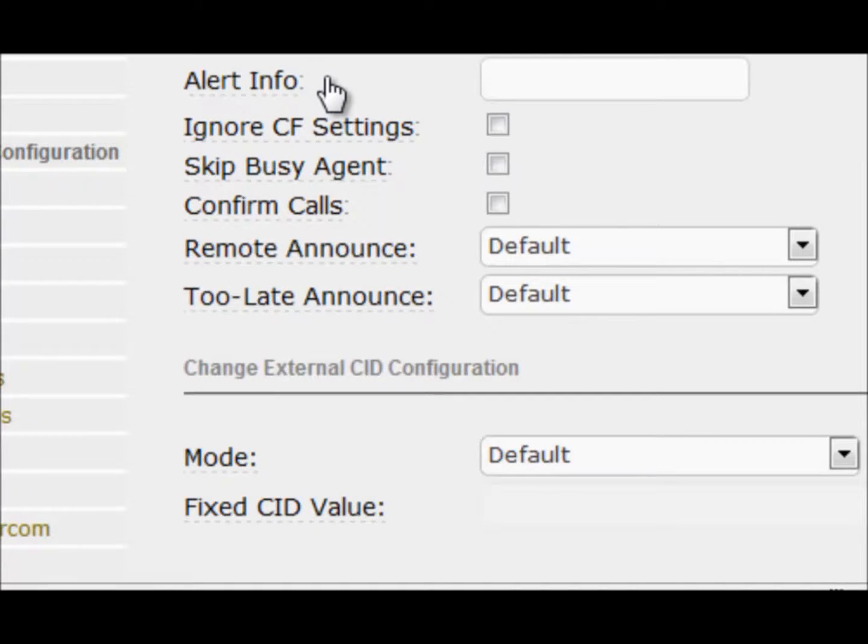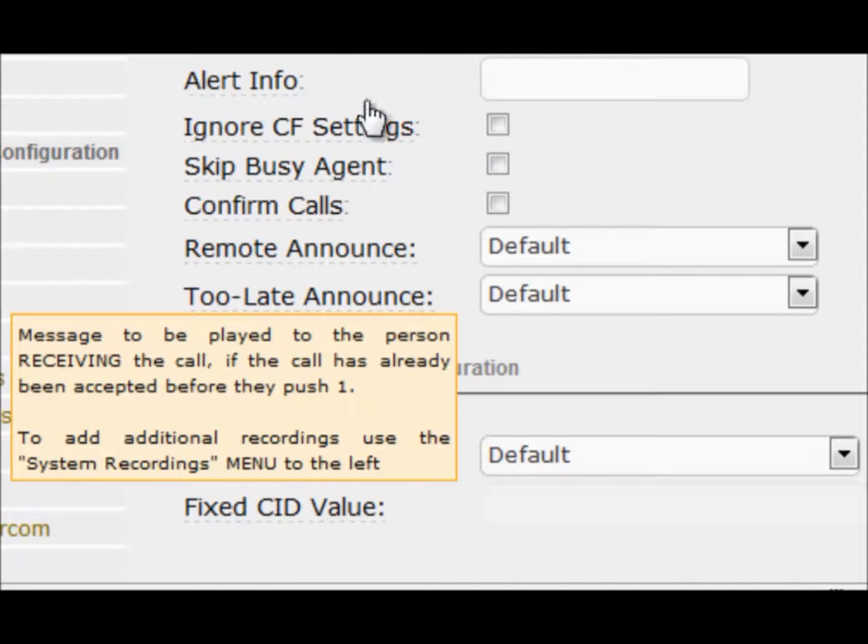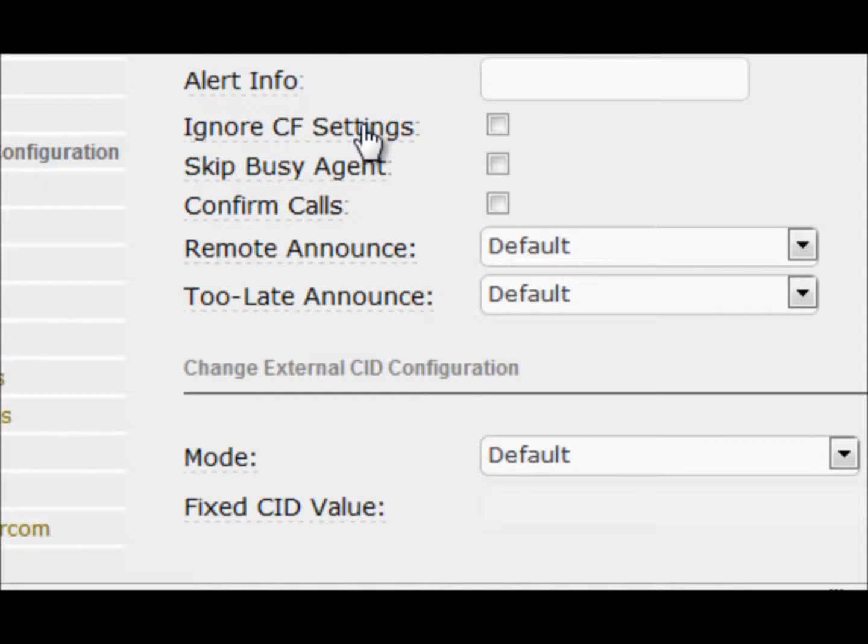The third one has to do with external phone numbers that you may want to include as part of the ring list or the extension list. For instance, a mobile phone might be an example, and you also have the remote announcement and too late that come along with this configuration. In this case, what we're trying to do is avoid breaking the ringing strategy by having an external mobile phone that may have voicemail.